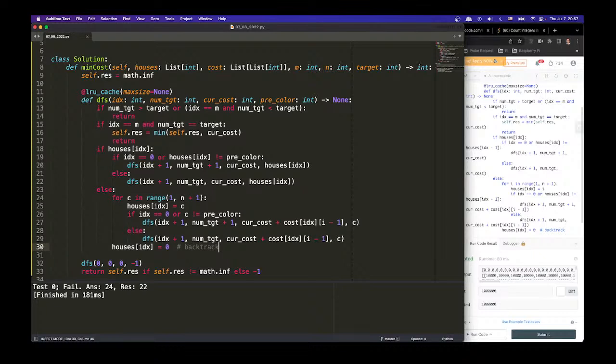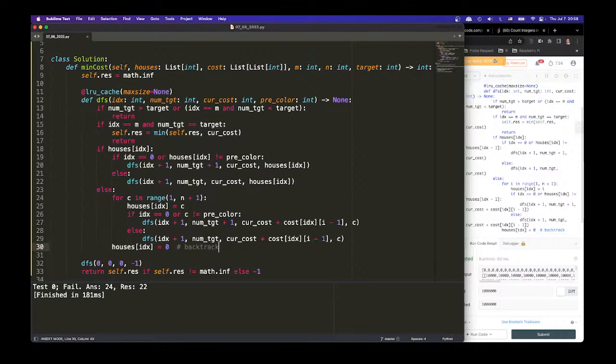How do we cache the current state? I have a wild idea. House is only 100. We can create a tuple of size 100. Right? That's the state.